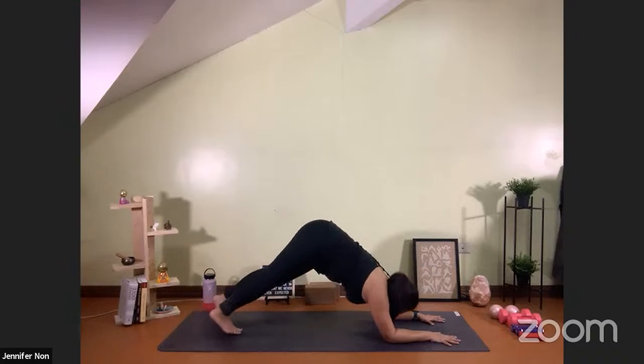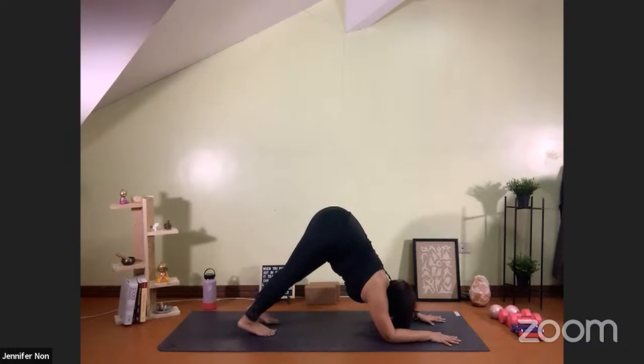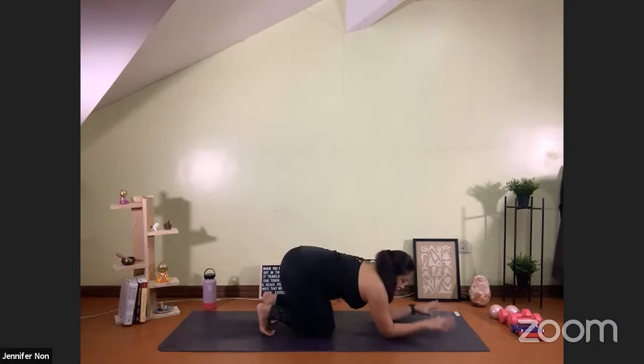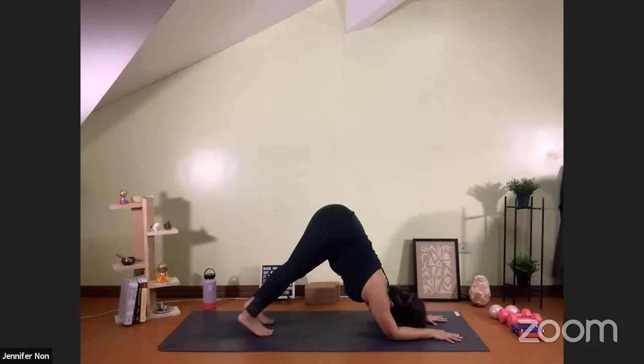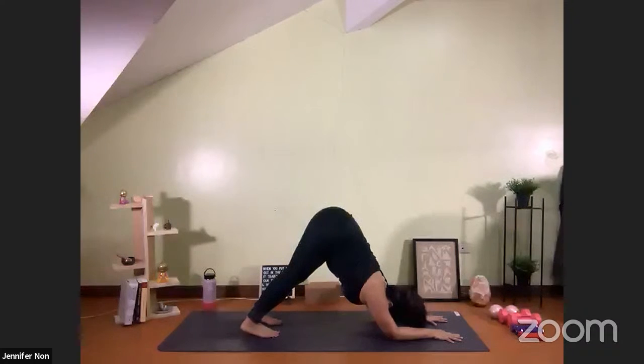And then from here, walk the feet forward, coming into your dolphin. So make sure that the elbows are just shoulder width apart. Walk the feet in towards the elbows, lifting the hips up, pressing the heels down, dolphin. So it's kind of like your down dog, but on your elbows. Ears are just in line with the arms. Your gaze still facing back towards your feet, towards the space between the feet.